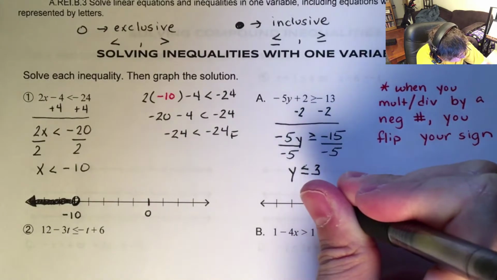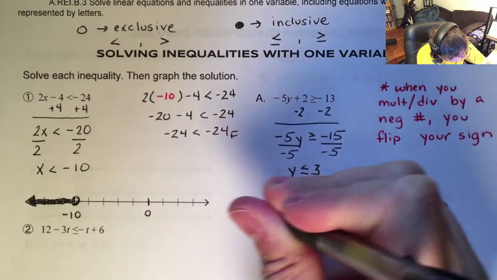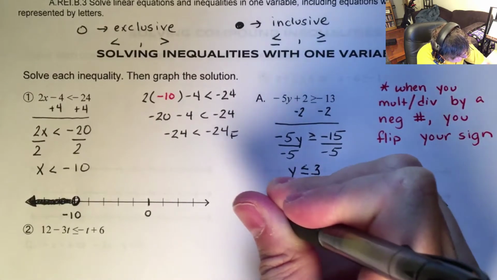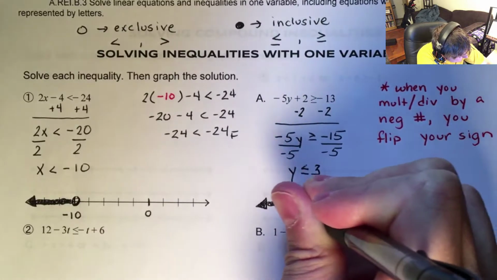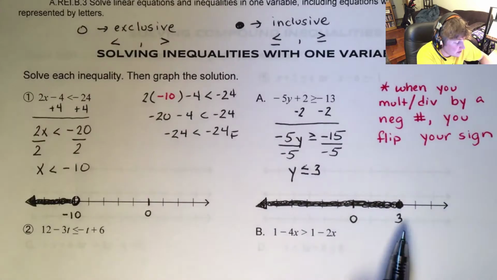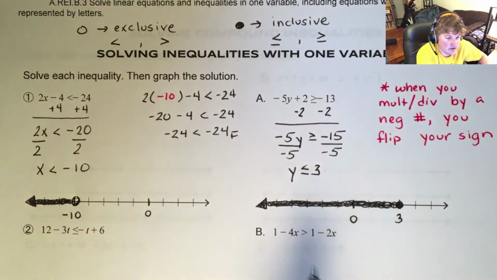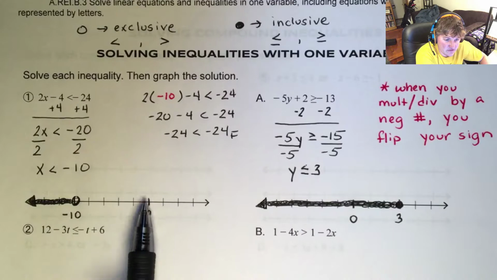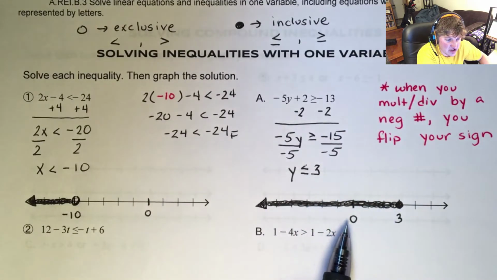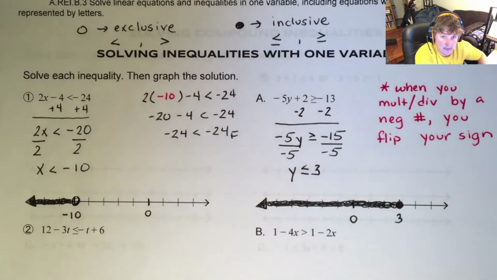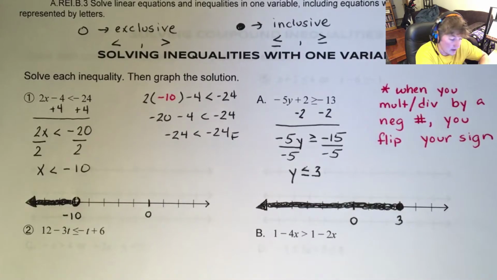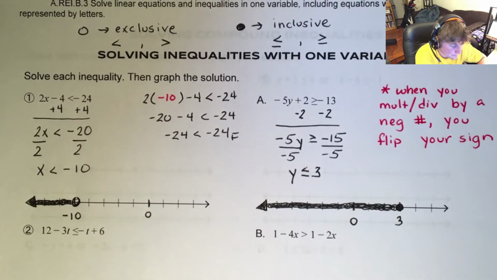Alrighty. And again, as far as your graph goes, I don't care where 0 is at, or really even so much as where your critical number is at, as long as you're kind of following a scale. Like for here, I want by values of 2. This one I'm going by values of 1. And as long as I just see where 0 and that number is, that's really all I need to see. I don't need to test pretty extensively on what a number line is going to look like.